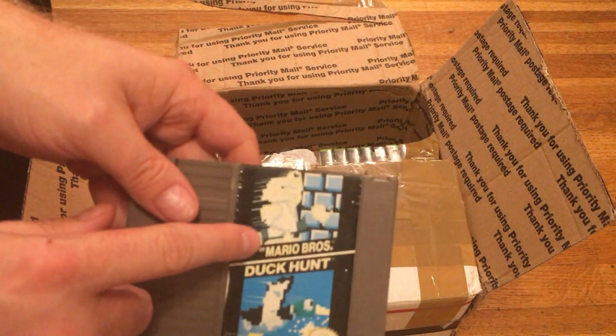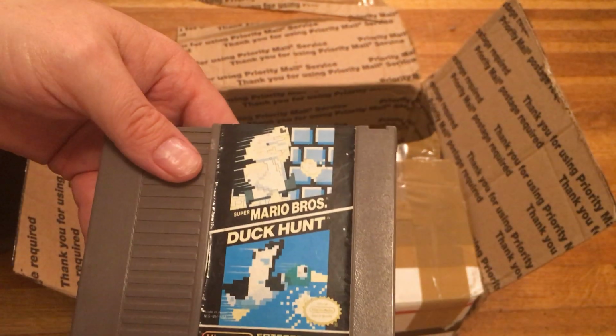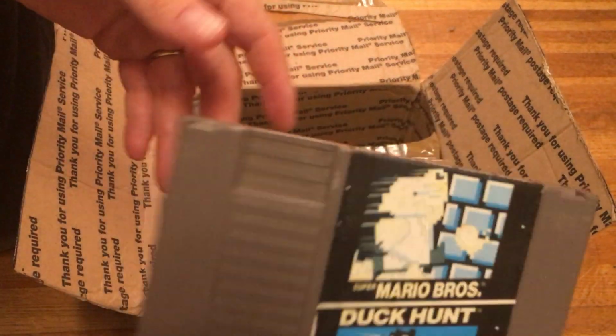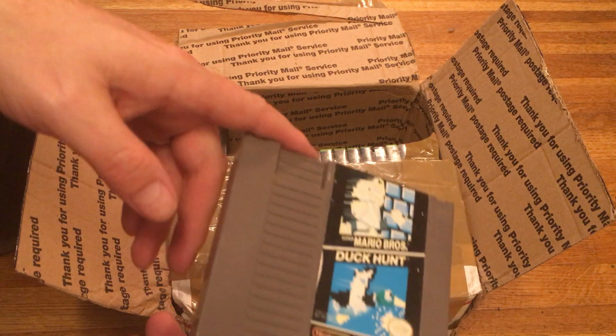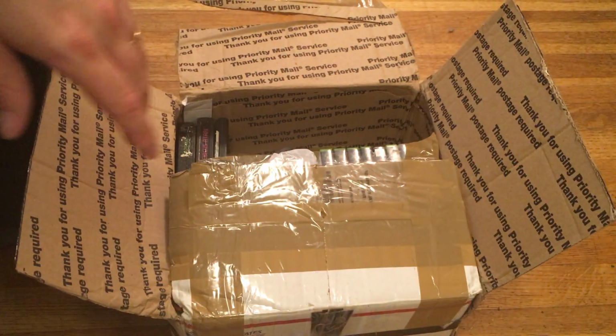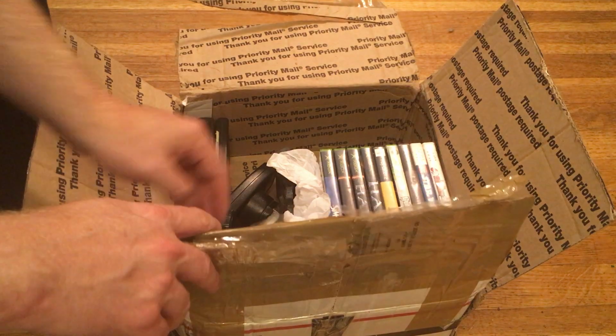Oh my goodness. Mario Brothers Duck Hunt. And it is severely sun damaged. Label. I don't know too many people that have an NES and don't have this copy of this game. Might not be as sun faded though. Gotta give it that for originality.